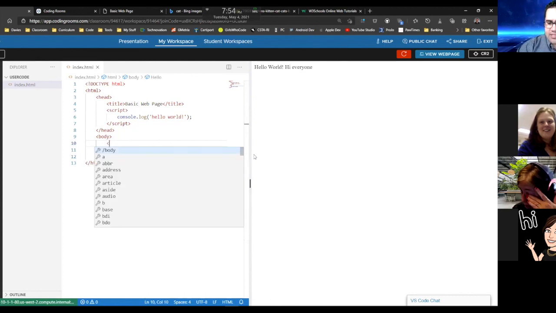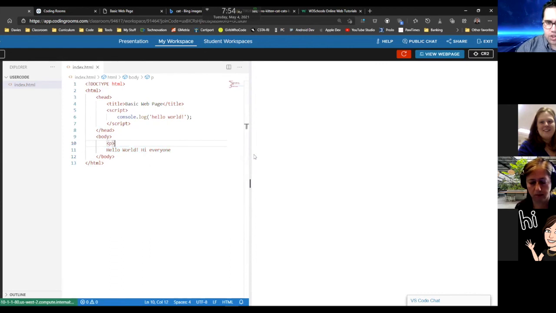Visual Studio Code does a nicer job: if I select the P tag, it should automatically throw in the closing tag for me. So if you like those kinds of developing environments for your students, the more full ones that professionals use, if you've used that in your classroom before, you may want to check out Visual Studio Code for some of that.